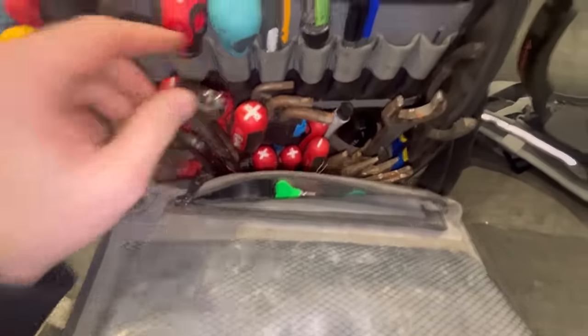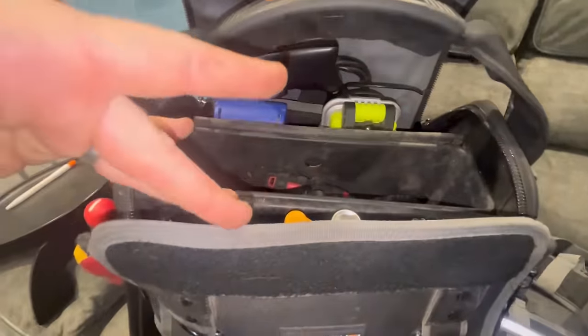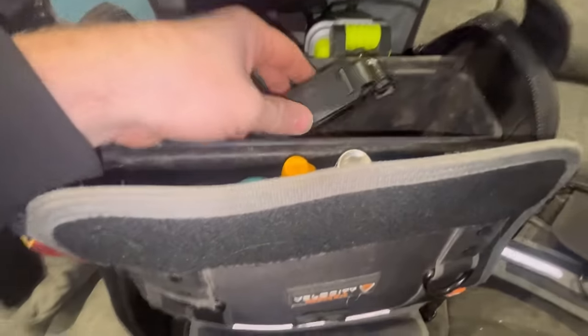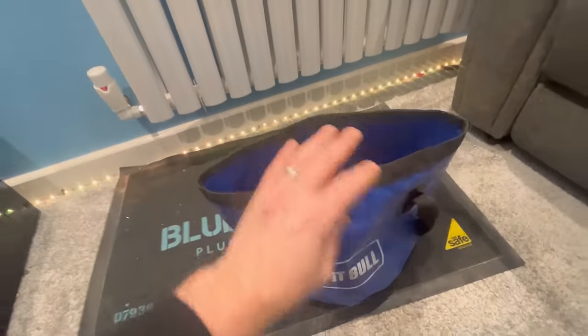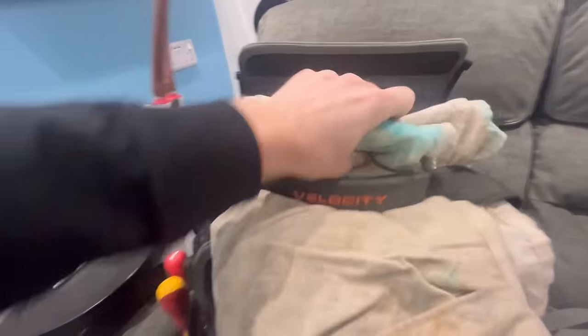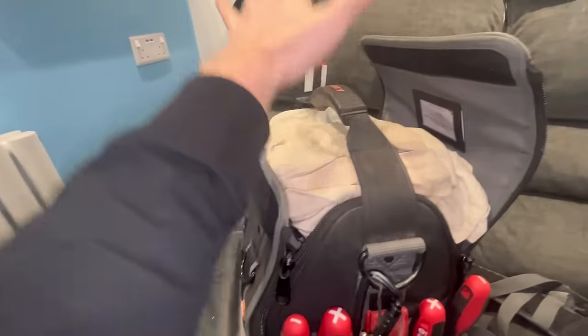Now zip up the sides - though I've never actually been able to fully zip this bag because the two front pockets stop it from closing over unless you put barely anything in them. So I just leave it open as a useful spot to chuck things like shovels. Also keeping a folding bucket - a Pitbull folding bucket - that folds up and goes in the top, along with a dust sheet. That's normally how I walk into a customer's house: dust sheet on top, handle bag, ready to go.